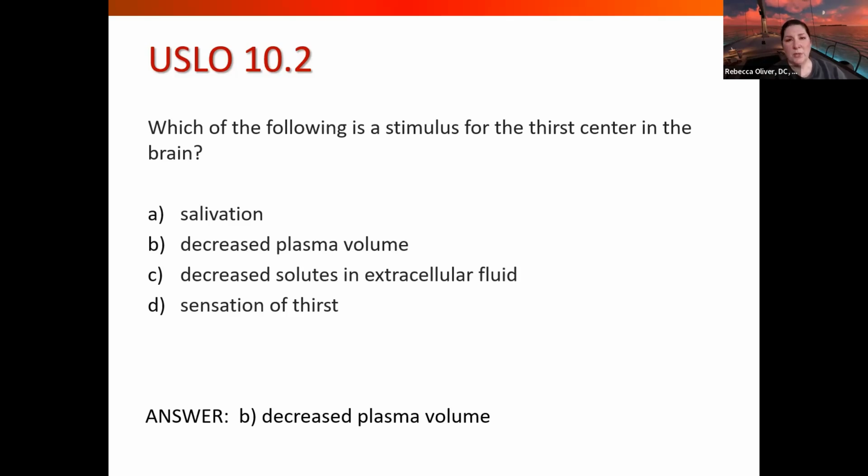And then the other thing we do is trigger the release of antidiuretic hormone, again, to pull more fluid out of filtrate. And then we're going to stimulate the thirst centers in the hypothalamus to make us go drink something. So all of that comes about as a result of a decrease in blood plasma. And we've talked about this in this particular unit, and I want to say also in the kidney unit.